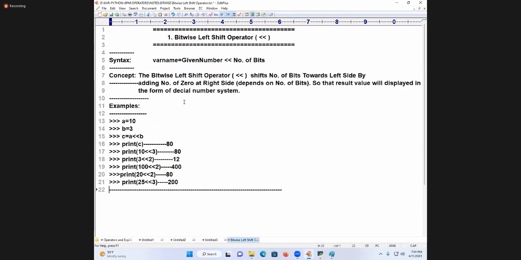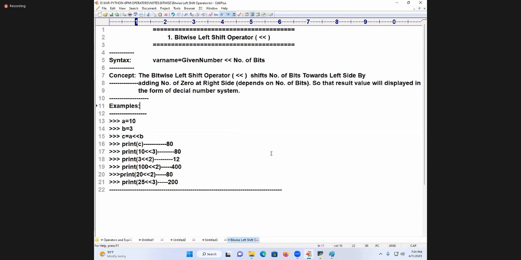Further on, where I will use this operator in my application development, I will explain clearly. Today you understand how this operator is working. Later I'll tell you in which application we are applying this. Similarly, the same kind of mechanism will carry forward to which side? The right shift operator also I will take.